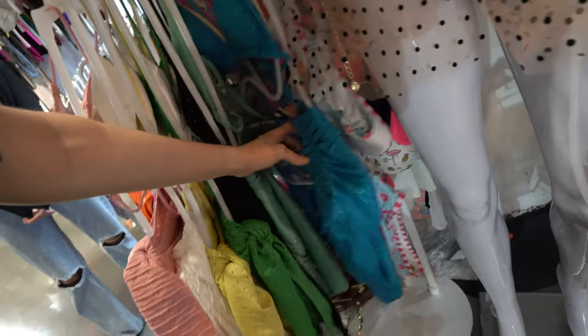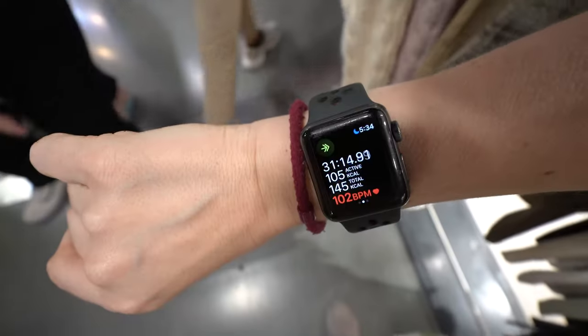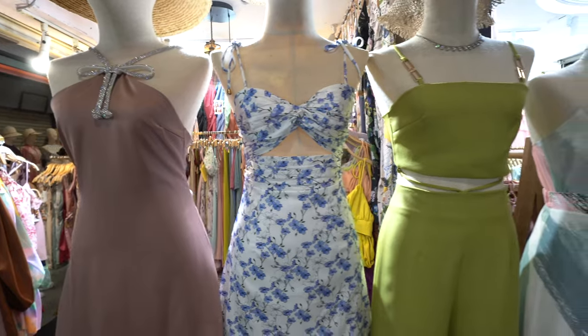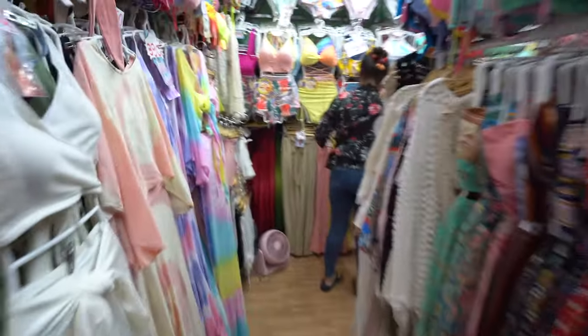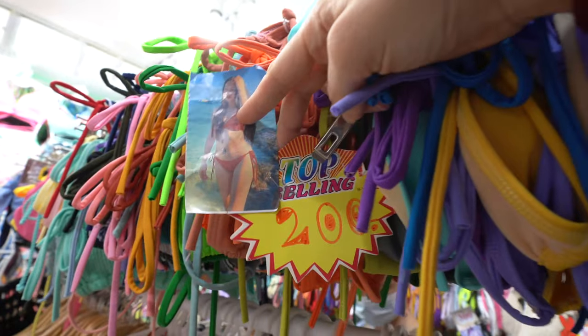There are some shimmery things as well — I like that. We're officially over the halfway point; we've been shopping for 31 minutes. I'm getting a little bit nervous, but let's keep on going. Let's get some cute beach outfits. Love a bit of crochet — that is so pretty. We've found another really cute swimwear shop. I actually got sucked in because I saw the bright yellow co-ord on the outside. I'm going to go and find out how much it is. There's seriously so much lovely stuff in this shop — loads of really nice dresses, lots of co-ords, and they even have 200 baht bikinis. A simple string bikini for 200 baht — that's awesome.